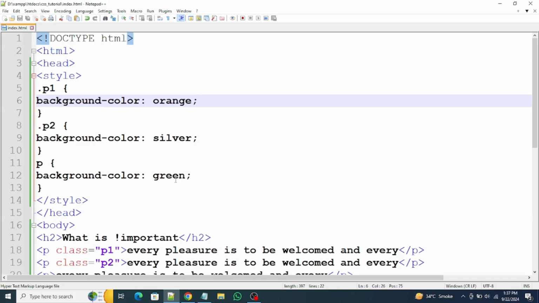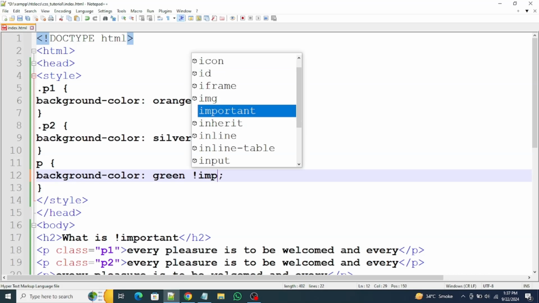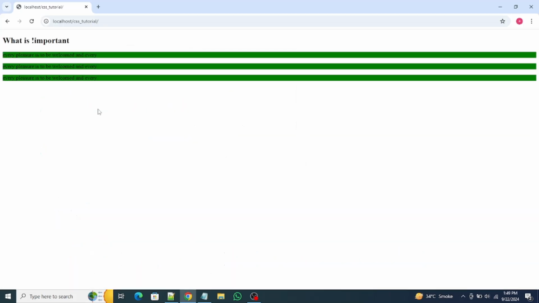If we use important in the P element in the third paragraph, exclamation mark, use important. Now we will learn about important.